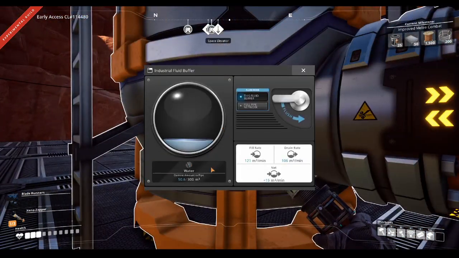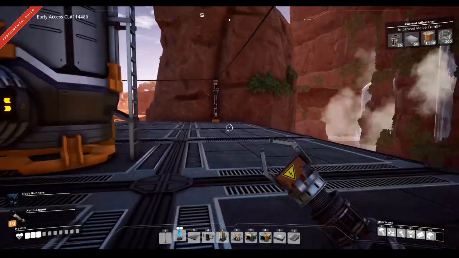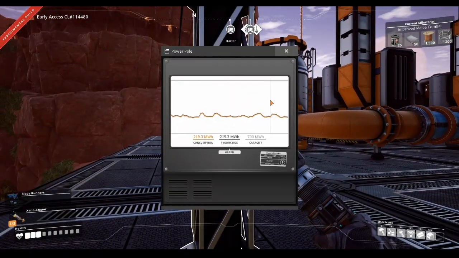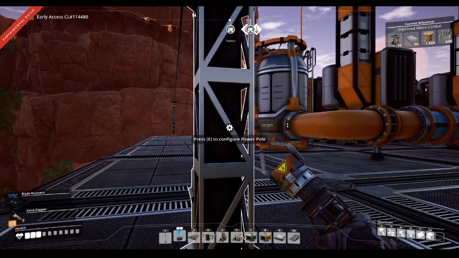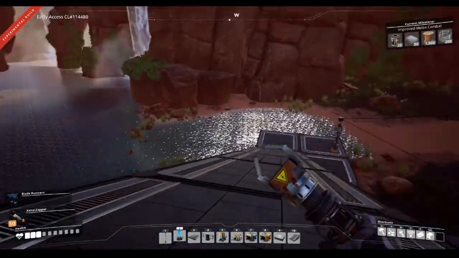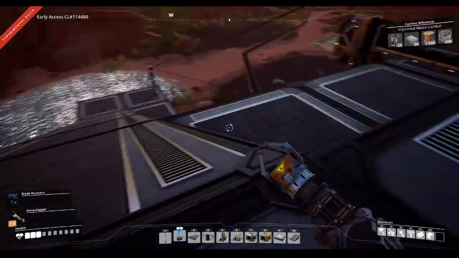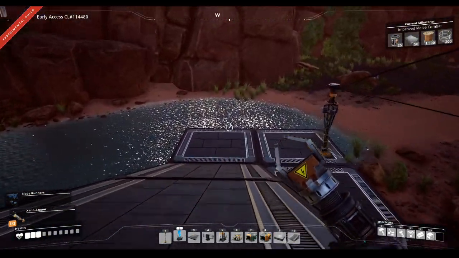Okay, it's getting there. Again, this one's low. So we're getting there. That means our power has kicked in. All our power. So that's 420 megawatts.